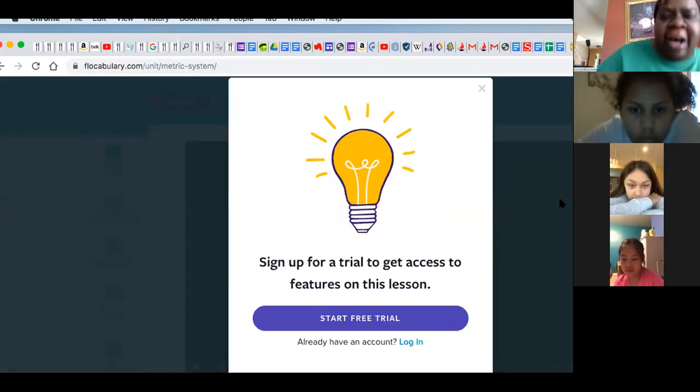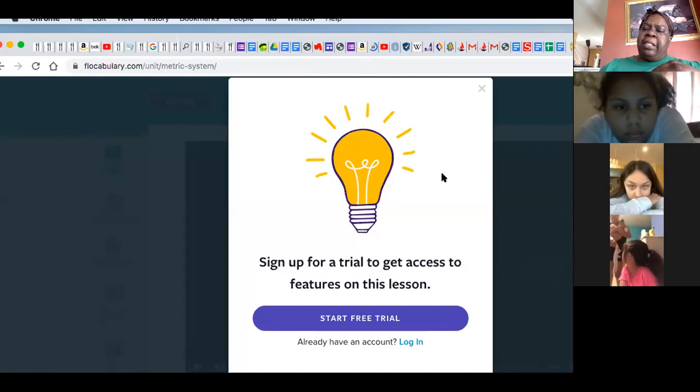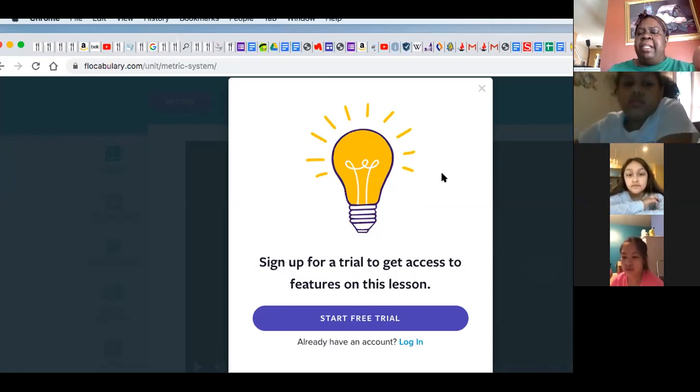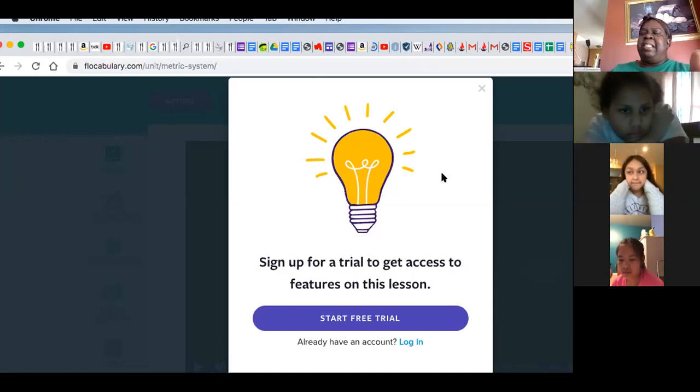See, I told you it was going to turn off. But an easy, fun way of remembering the prefixes in the metric system is King Henry, who was the actual king of England, died drinking chocolate milk because he really liked chocolate milk towards the end of his life. King stands for kilo, Henry stands for hecto, died stands for base, drinking is deca, chocolate is centi, and milk is milli.